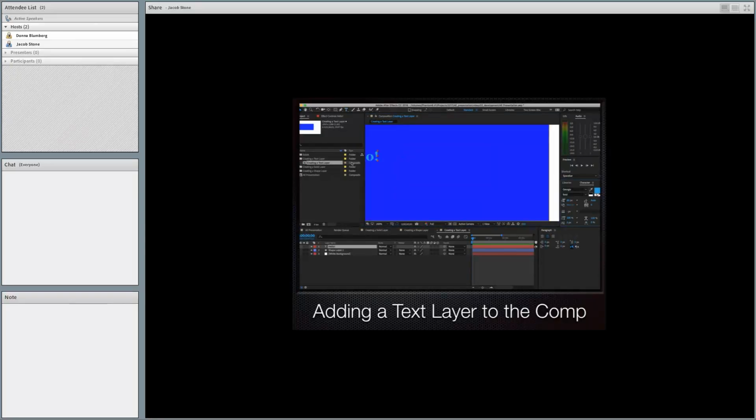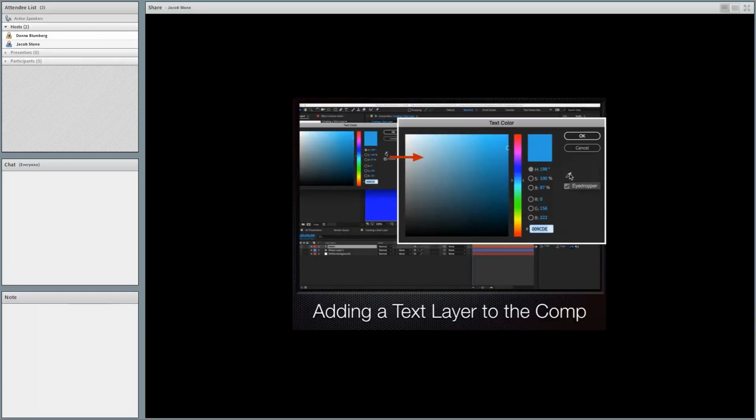Next, what I'm going to do is make the text a different color because you can't really see it against that blue background. So what I did here was I zoomed in using Command plus or Control plus so I can see this stroke right here that I made yellow earlier at the beginning. Once I have this zoomed in, then I can see the stroke. I click the fill option over here, bam, and then that opens up.